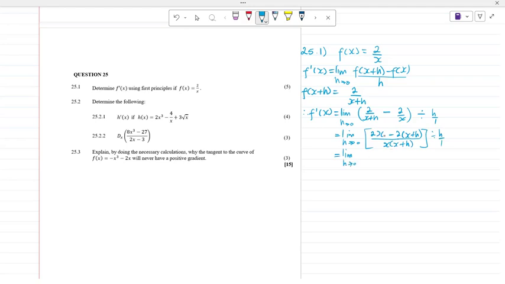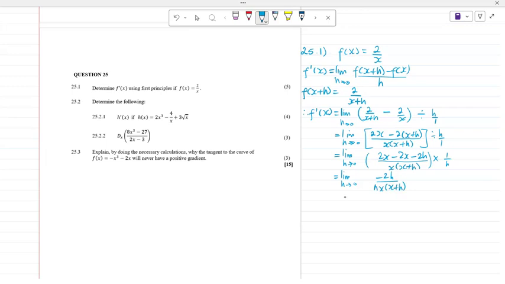Then if I clean up inside the bracket here, I'm going to get 2x minus 2x minus 2h, and then all of that divided by x and then x plus h. Then now we are going to flip and times. It becomes multiplied by 1 over h. Still have our limit as h tends to 0. Then inside the bracket we will be left with negative 2h. Then we multiply the denominator separately. We get xh or hx times x plus h.